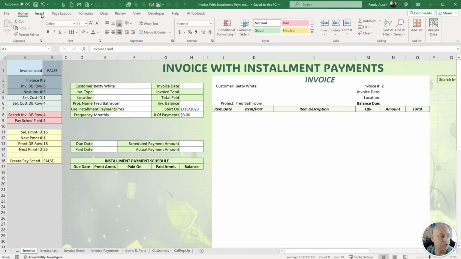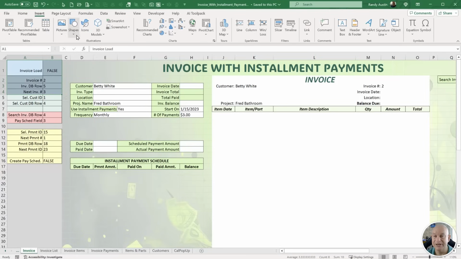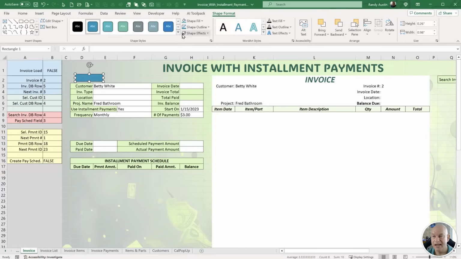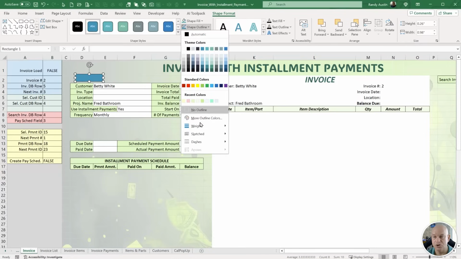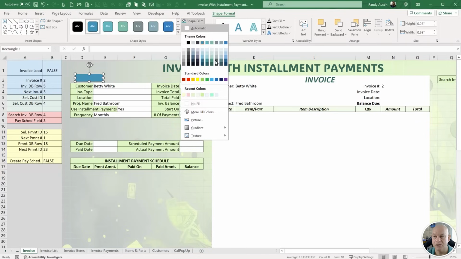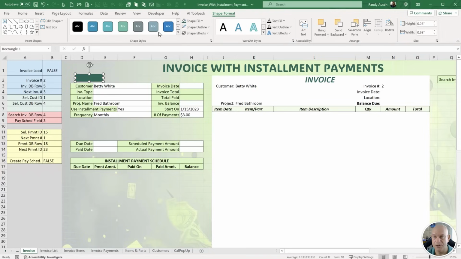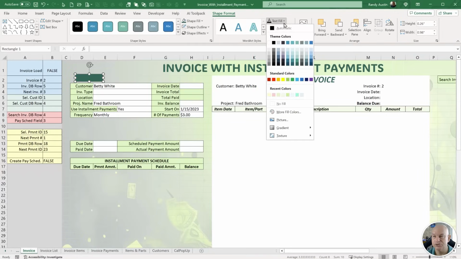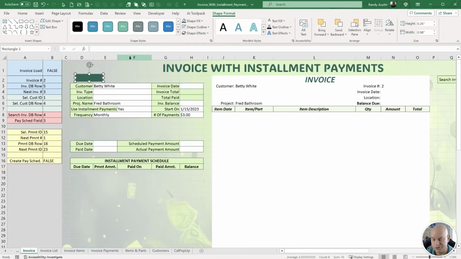So what I'm going to do is insert one button exactly the way I want it, and then we can duplicate it from there. So we're gonna move on to this here. And I don't need an outline on that, so I'm gonna use no outline. I'm gonna pick a unique color, which we're gonna use this color. And I want, of course, a font color. We'll use the white text. And we're gonna call this new invoice.